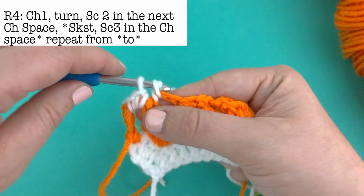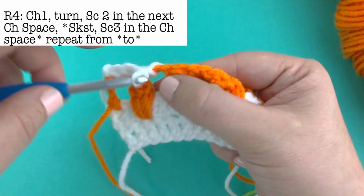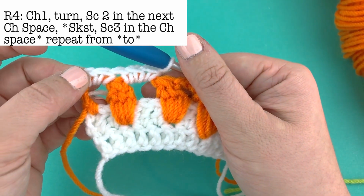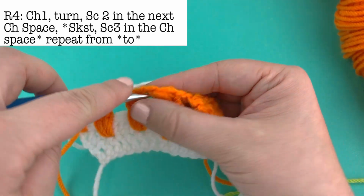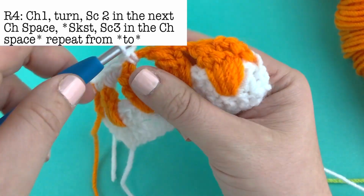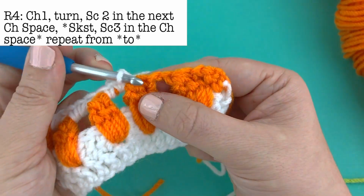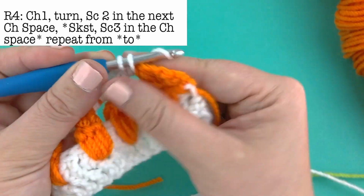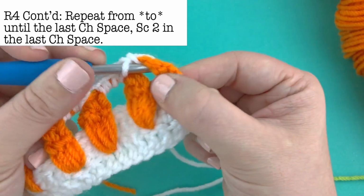3 single crochets around the next chain space. Number 3, and that is going to start kind of covering up those orange segments in between our cluster stitches. And we will just repeat that all the way across, working 3 single crochet into each of our chain spaces in between our cluster stitches. In the last space, we'll work 2 single crochet to even off the edge.